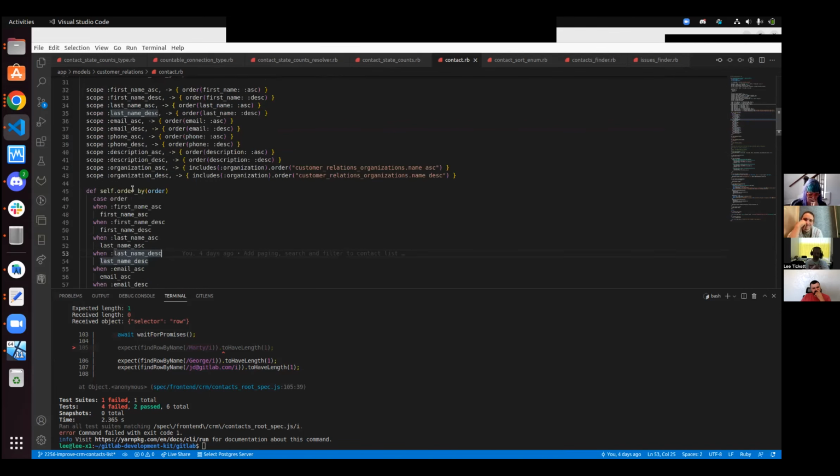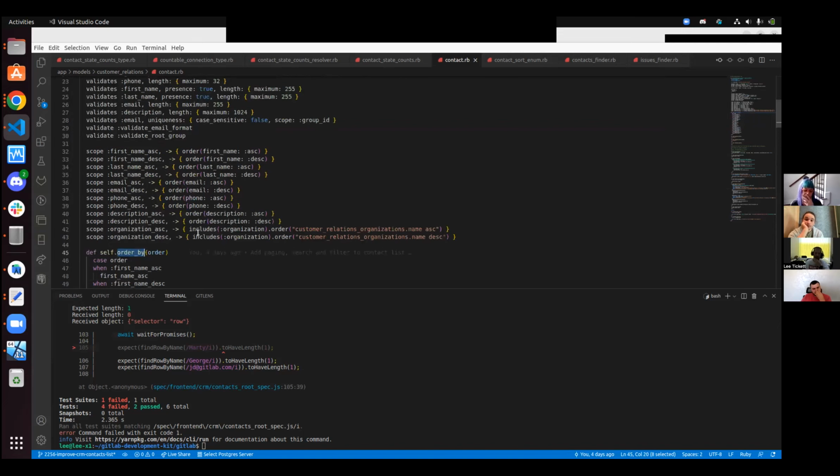Then this is called by a finder, which is then called by a GraphQL resolver, and this could quite easily double the amount of code, if not more, that I'm going to have to write just to test, which under the hood is just a scope.